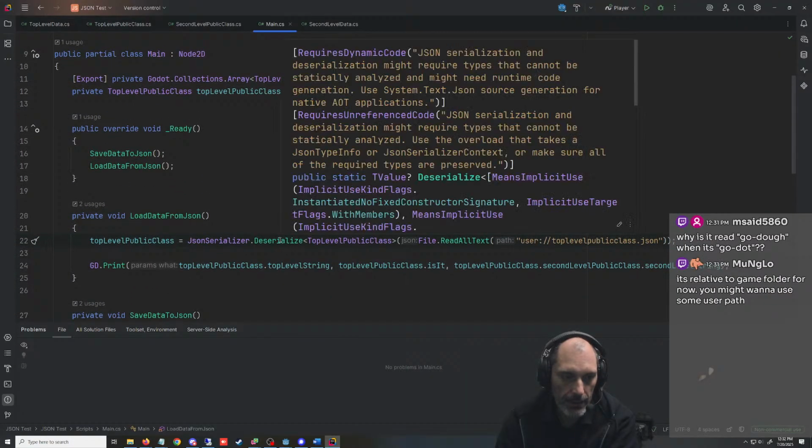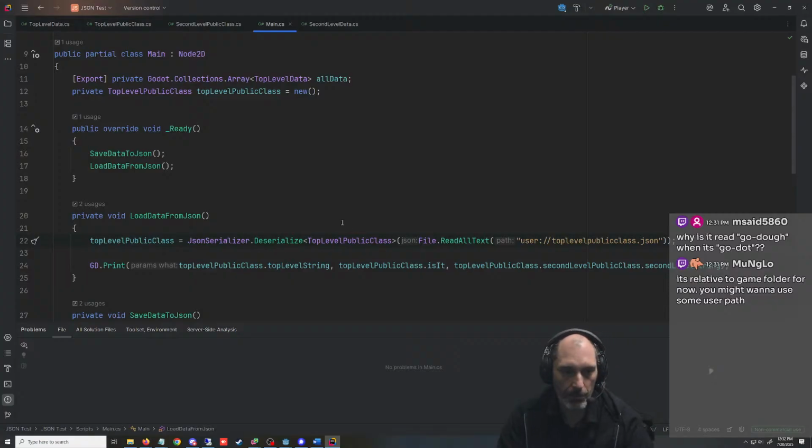It's a deserializer, huh? What does this say? JSON serialization and deserialization might require types that cannot be statistically analyzed and might need runtime code generation. So this we're missing. No, we got the file in here.